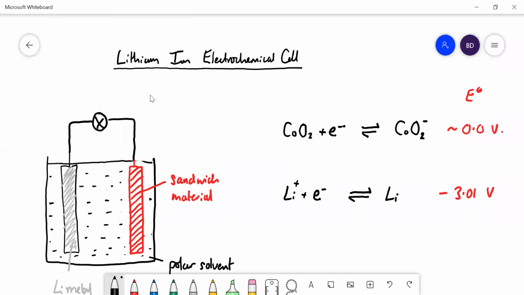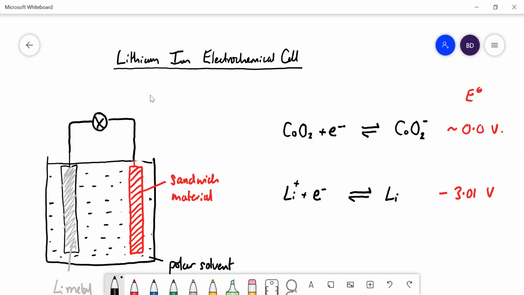Okay, we need to know about the lithium ion electrochemical cell, or lithium ion battery. These are the kind of batteries that mobile phones and laptops use, and also increasingly electric cars. They've only been around for about 20 years, and they were exceptional in that they're very low mass for the amount of energy that they can store, and they can also be recharged many times without any loss of storage capacity.